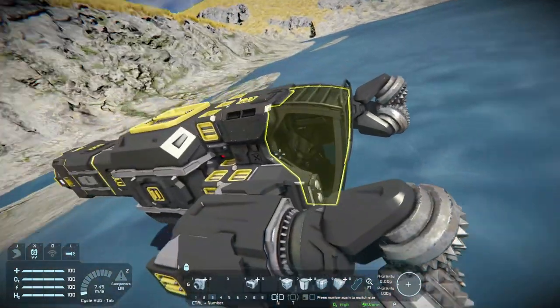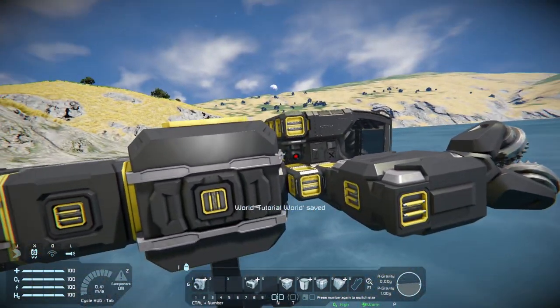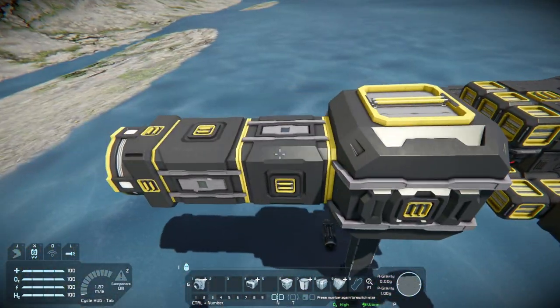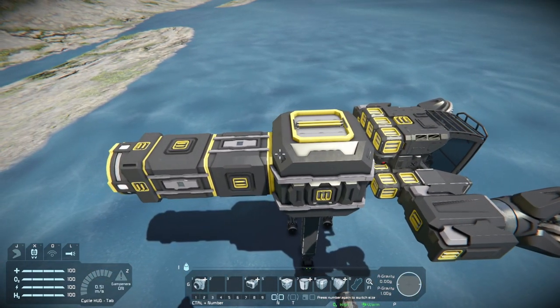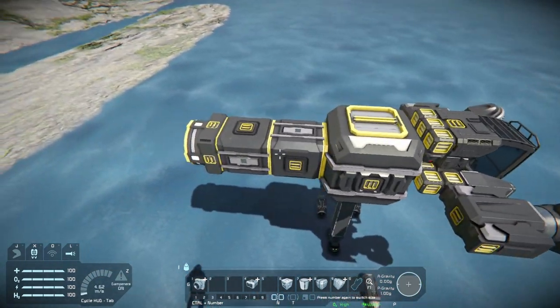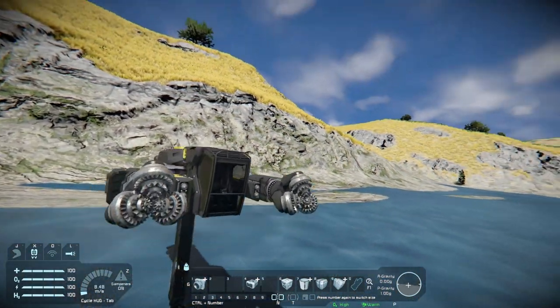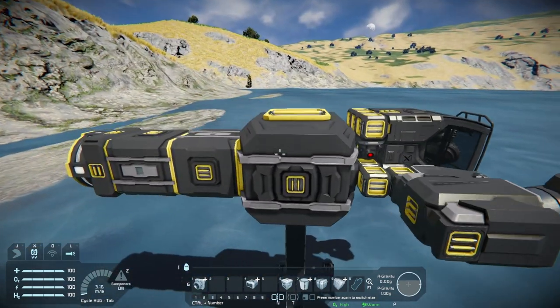Anyway, so we got our drills connected to the seat. We've got some gyros, I like to shove them just back there. And then I've got a large cargo container and two mediums and then my connector. Which seems like you're looking at a decent length, decent sort of width and not too bad in terms of height. I would say that's fairly decent.